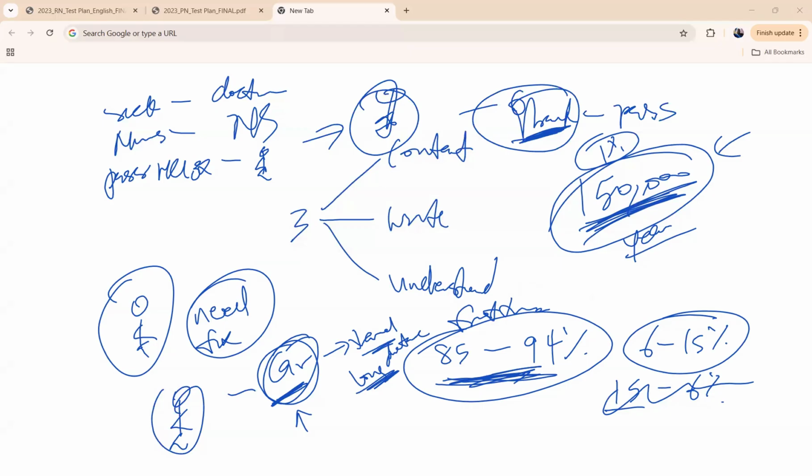But at the end of the day, I've seen somebody who said, oh, I used this program to pass, and then she still ended up failing. She gave up for 10 years. She did not take the NCLEX exam. Then she came back, she took the NCLEX exam, and she passed. You understand? She passed, right?